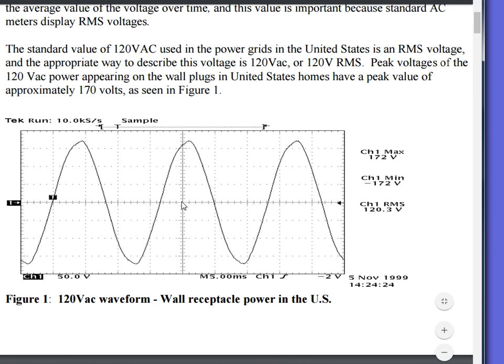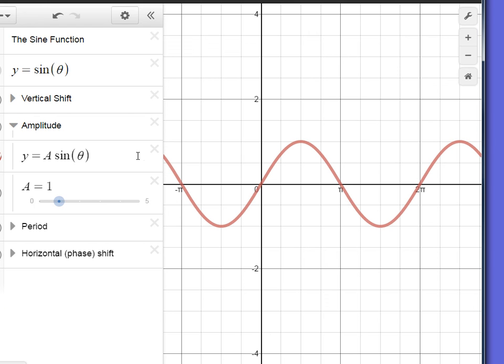If we go from the x-axis in measuring the wall voltage up to the top, on this scale we have 50 volts per division, and this is 1 division, 2 divisions, 3 divisions, 4 divisions. So this will be 50 volts, 100, 150, 200. The peak is at about 170, in this case 172 volts. So with that, we can be sure that when you plug something in the wall, you're getting at least 120 volts. So the amplitude of wall voltage, if we measure it, is about 170, 172 volts. And that's how that relates to the sine and amplitude.